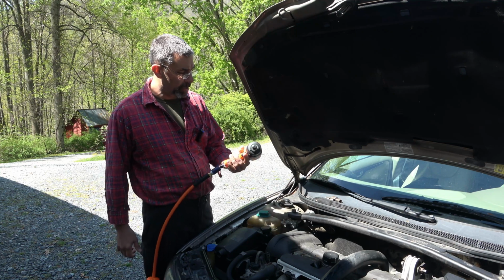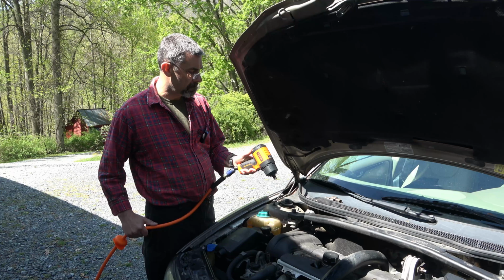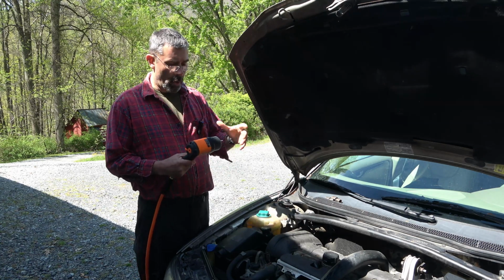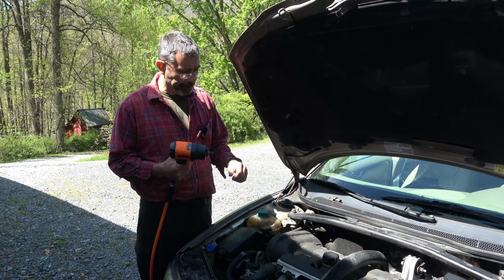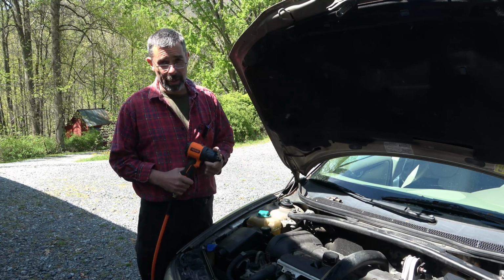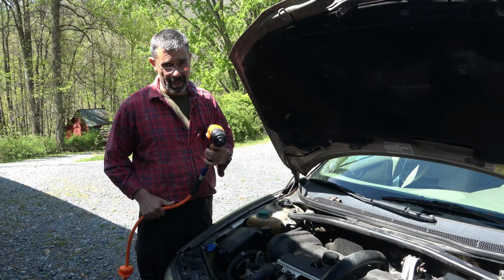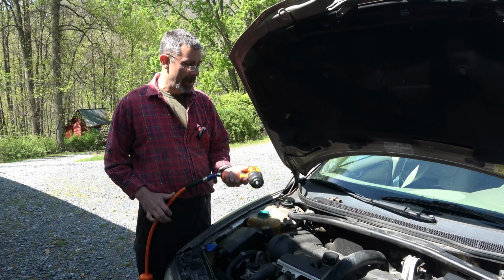And yeah, so let's go ahead and we'll just listen to it without any load on it. Okay. All right, that's a lot quieter than I thought it would be. So I have an IR 231, which is retired. That's what this is going to replace. And it's really loud, like really loud. I also have an Air Cat that I use, and it's a little quieter than this, I'd say. So this is probably really close to the Air Cat, maybe just a few decibels louder.